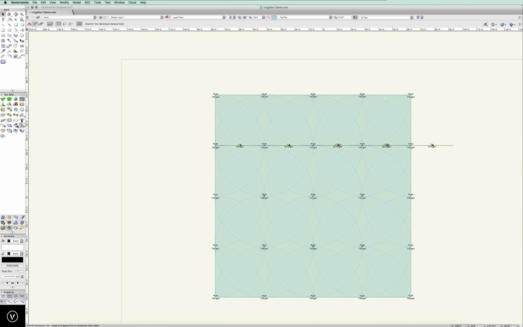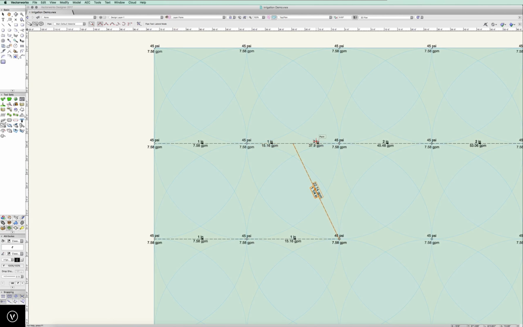So we can do that again here. Let's do another zone, but this time let's just run those heads and let's tie this up here. Now I could tie to that head, but maybe I want to tie partway in between. That is fine, I can do that. It automatically splits up this pipe because it's recognizing this as a T.